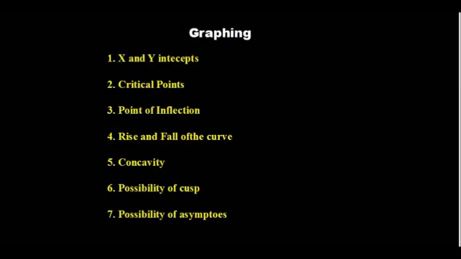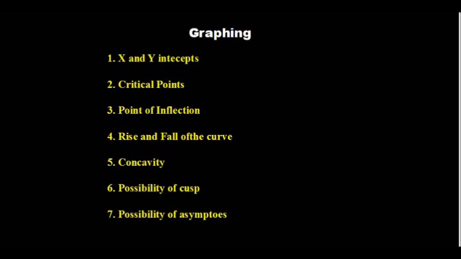Hello everyone. Today we will see how to graph a curve. For graphing we have to go through certain steps. I have written here 7 steps. First we will check for x and y intercepts. Second we will check for the critical points, that means the points at which the first derivative is going to be 0.